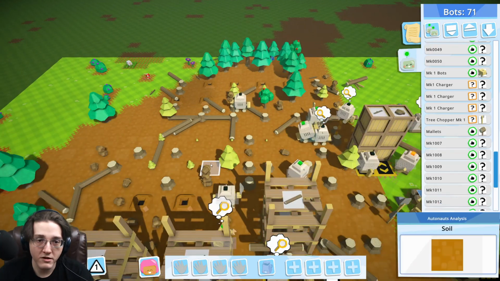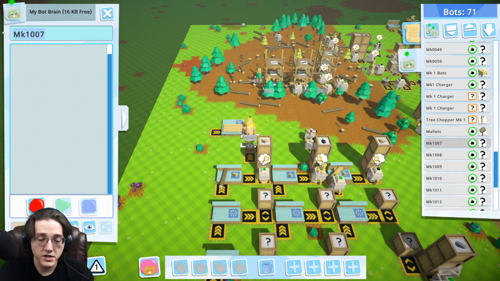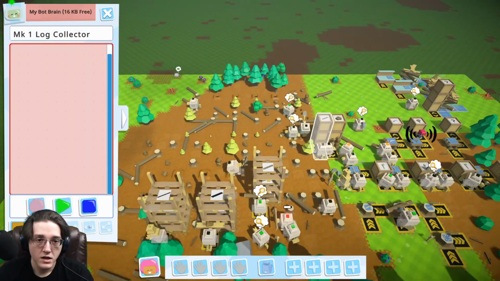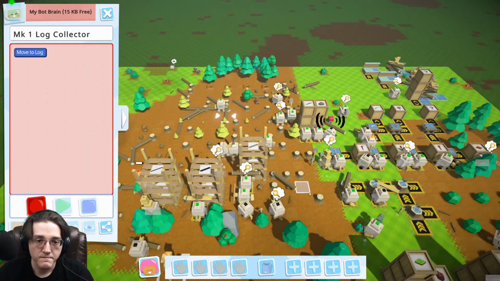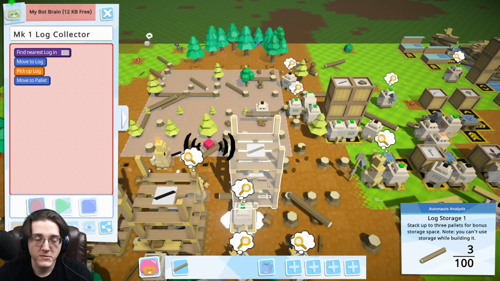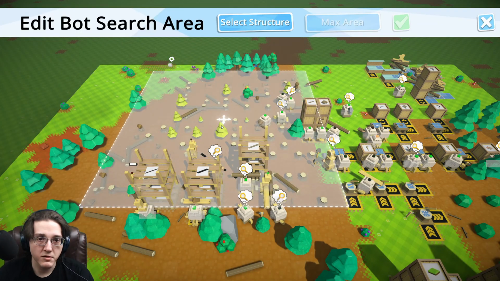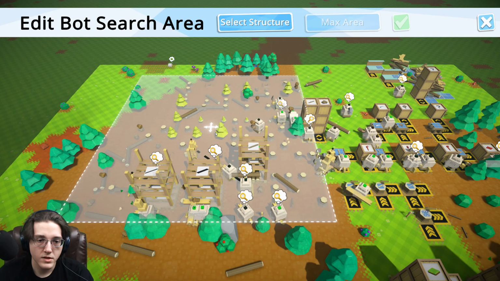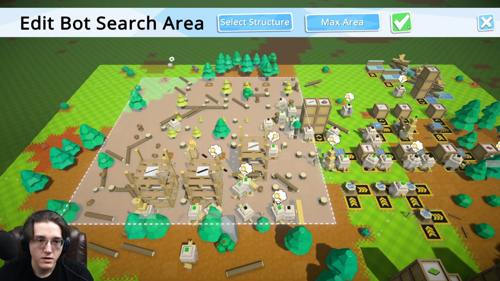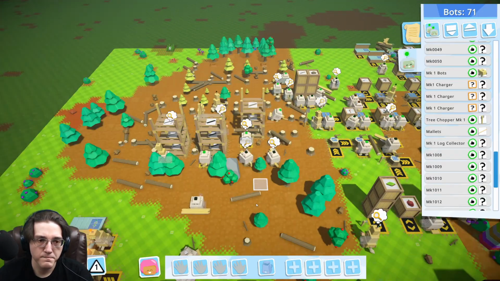In fact, we're not picking up all of our logs as quickly as we possibly can. So that's what this Mark 1 bot is going to be. So Mark 1 Log Collector. You are going to go pick up logs and store them. That's all you're going to do. You're going to pick it up in the maximum area of this forever. That's it. That's all you need to do.